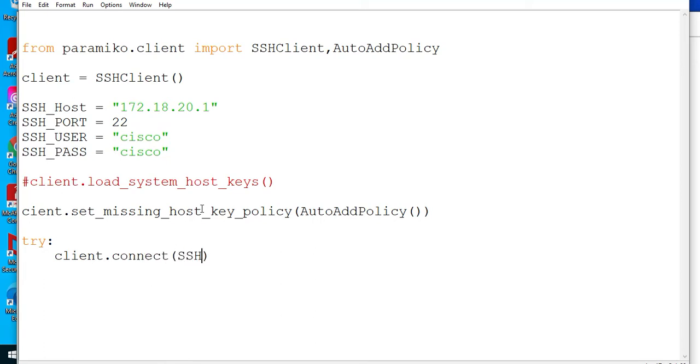For the connect function, we have to pass the hostname as the first argument. Then we have to specify the port number, then the username.